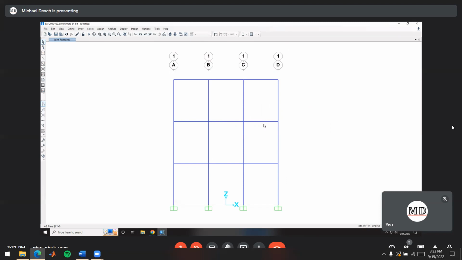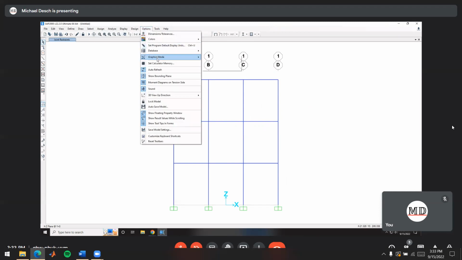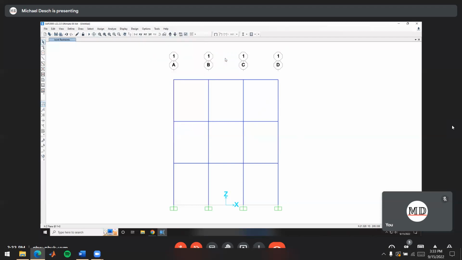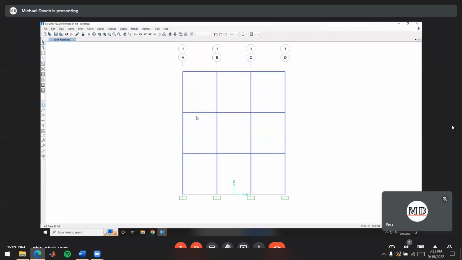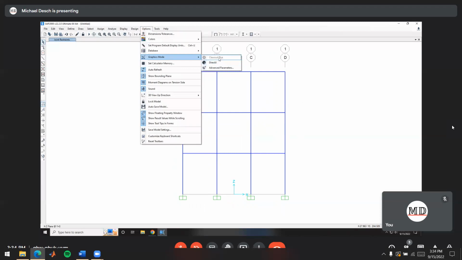But in the meantime, what we need to do is go to Options here, and go to Graphics Mode, and then you should see a blue icon here that's called Classical Plus. We want to click on that. And that will switch us back to the old graphics mode. It used to work in that. They added a new one that supported the DirectX drivers, and that's where I guess a couple bugs worked their way into the program. So any questions on that? Options, graphics mode, and then we want to click Classical Plus here.